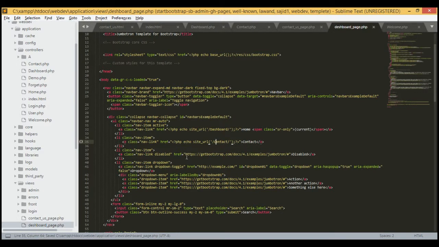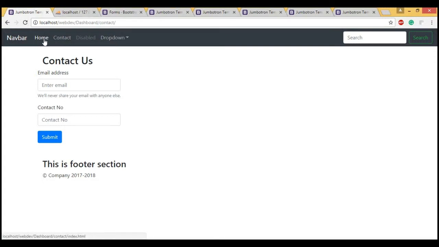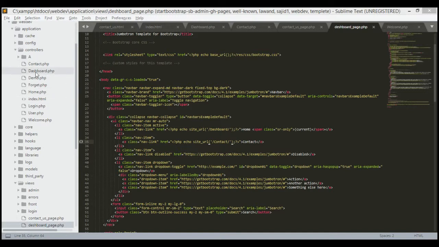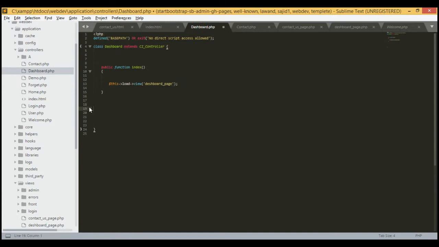Now we don't need the dashboard because it is going directly to a separate controller, which is contact, and this contact will call a view. So now if you click the home, if you click the dashboard you will see the home page, and if you click the contact it is going directly to the contact page. It is not going to dashboard and then contact. No, it is going directly to a contact controller. Now we don't need that because we have a separate controller for the contact page. And index is there because by default you don't write the name index, because index is the default method for the controller. And also don't forget the bracket.